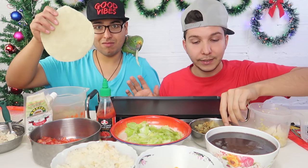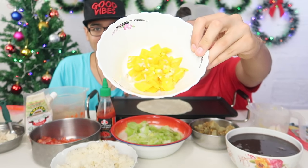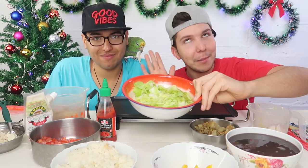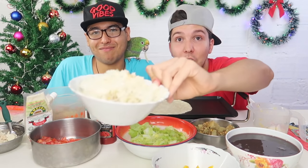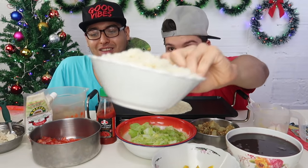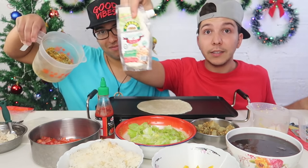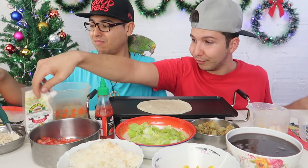So the ingredients that you are going to need are some sweet corn, some lentils and some potatoes, a can of black beans. Here we have some freshly chopped cooked bell pepper. We also have some greens, raw lettuce. We have a lot of cooked rice. And we have a bowl of freshly chopped tomatoes, some sriracha. Some soy meat. Some butter. Soy meat and tofu.